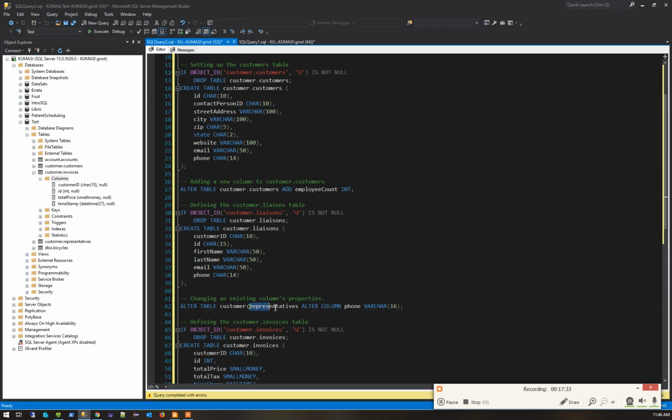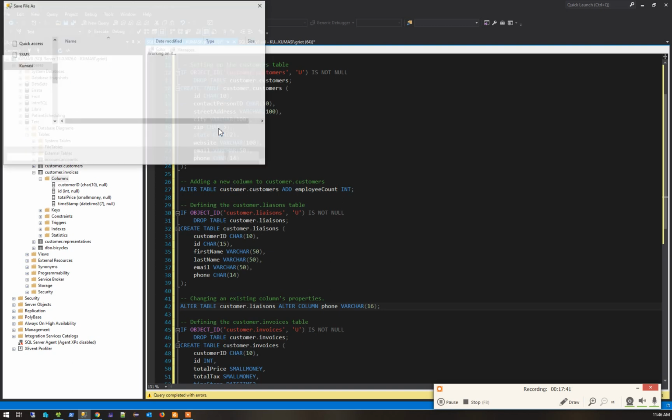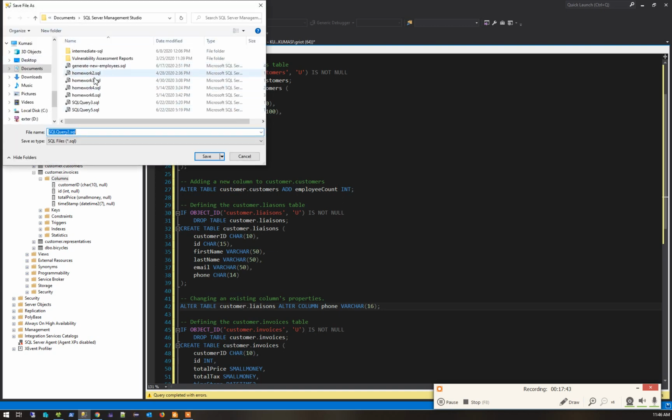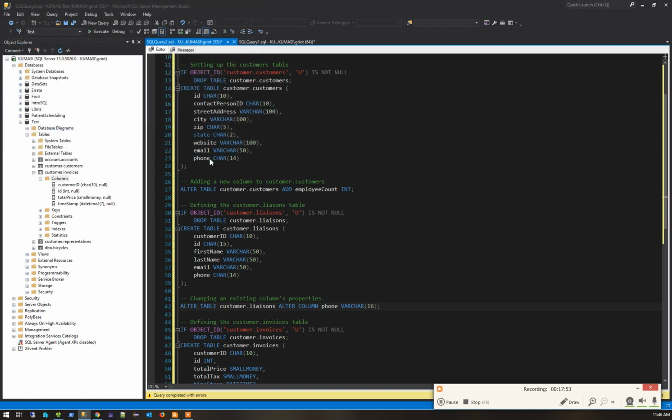Control C, Control V. And I will save this. Let me save it to customers script. And let me run it again. There. Okay, now we've done this.